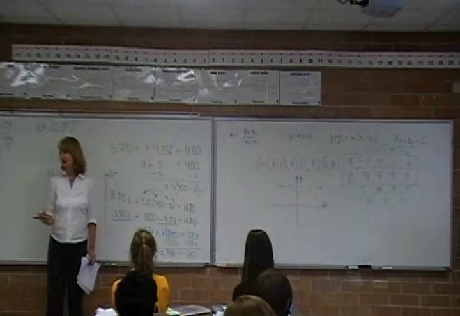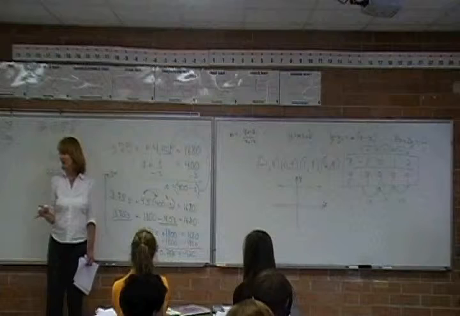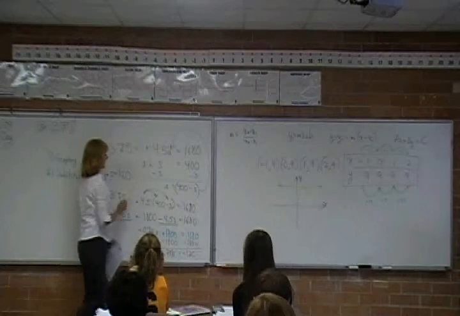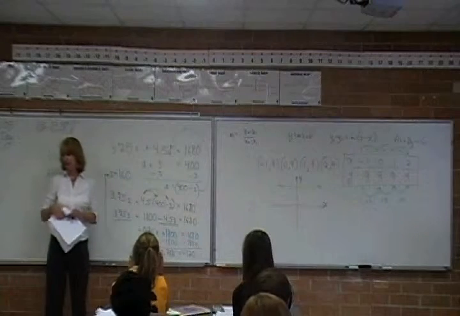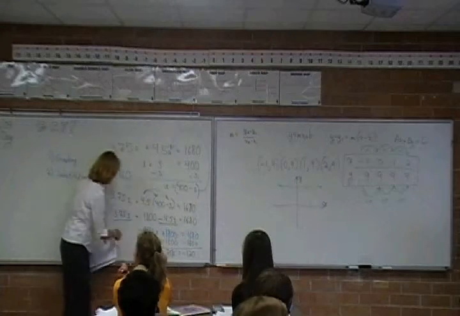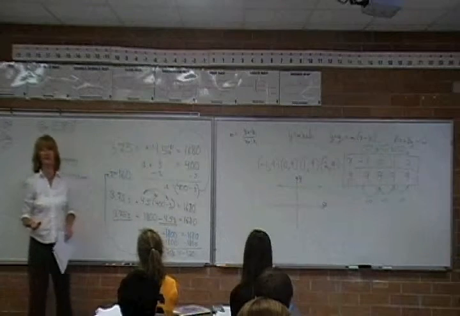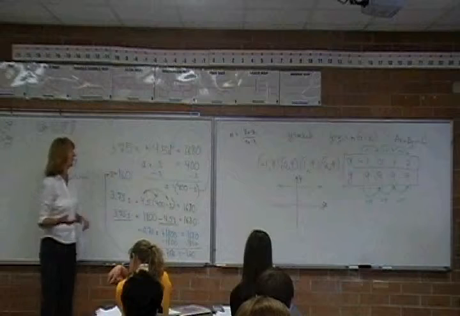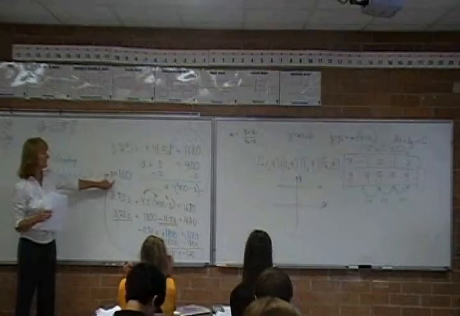120 divided by 0.75. It's 160. Negative 120, yes, divided by negative. Negative divided by negative is positive. So you have 160. We couldn't have negative tickets, so if you got a negative answer, you have to go back and check to figure out what went wrong. So now you've got 160.